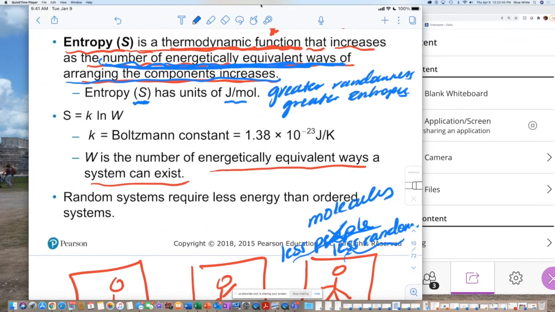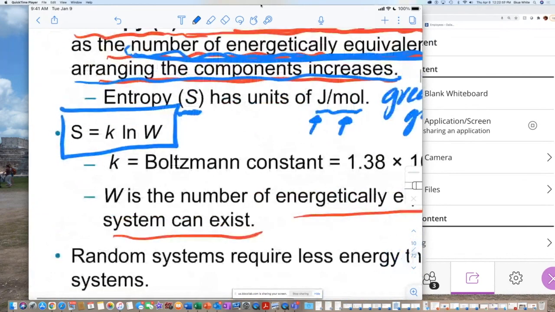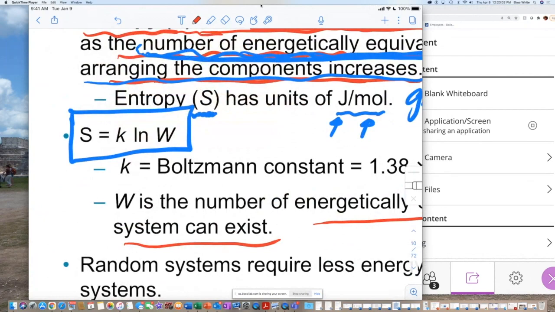Okay, so when you measure the randomness, the measurement is called entropy, has a symbol S and the unit of joules per mole. So remember, it is an energy, and you're measuring the energy for the amount of chemicals. So mole is the amount. The unit for energy is joules. Okay? So this is the formula. Now, for the most part in this class, we just talk about the formula theoretically and say, oh, we recognize this exists, right? We don't do much with it at this general chemistry level, freshman level.